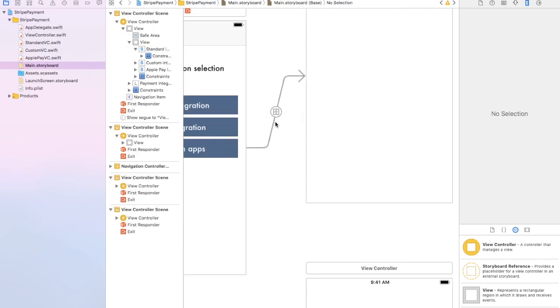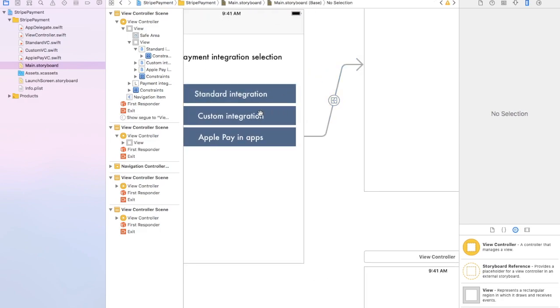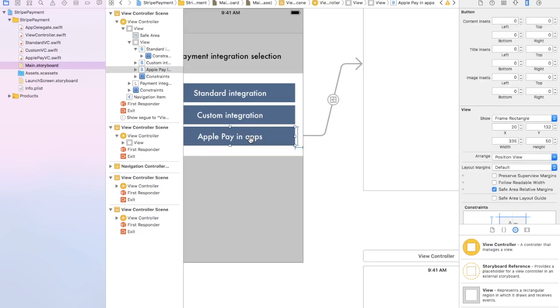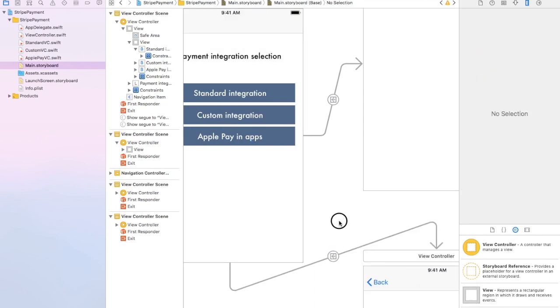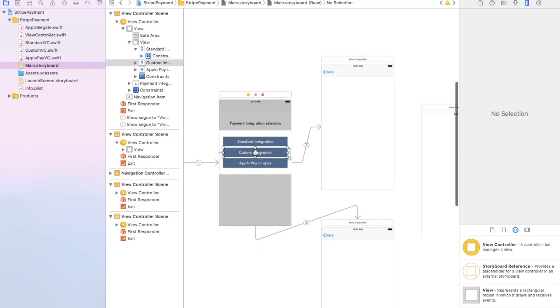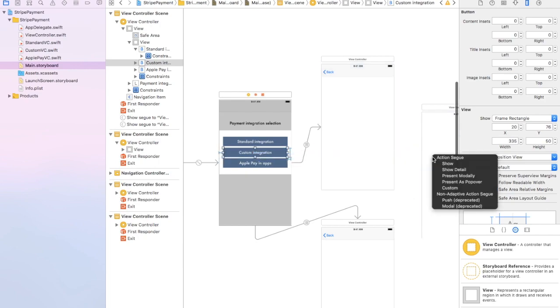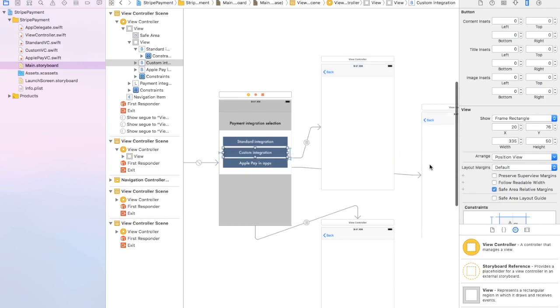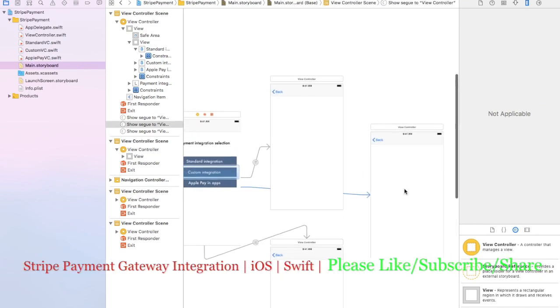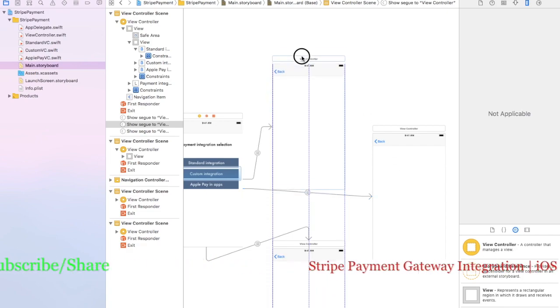In the next part of this video, I will also upload a video for the standard integration with the backend code and how to implement all responsibilities on the mobile and iOS app side. But for now, we are integrating the standard integration for card processing and the custom integration for card processing.